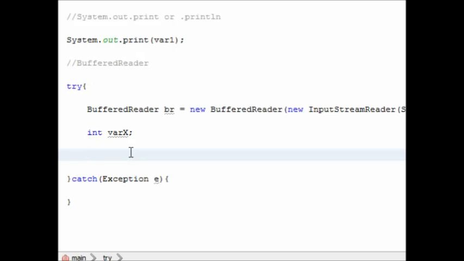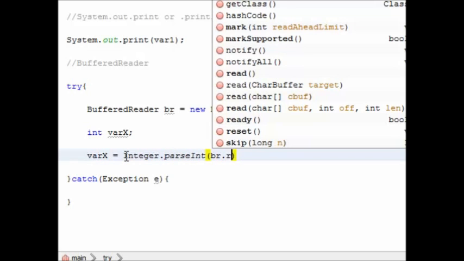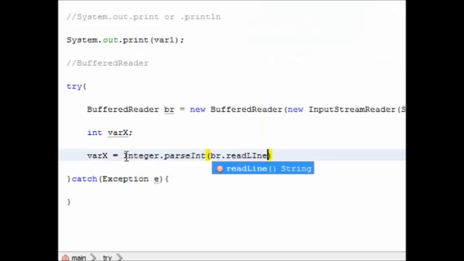We are going to do it in the following way. varx is equal to, our variable is integer, so we are going to convert the data that is typed in the console to integer: Integer.parseInt from br.readLine.